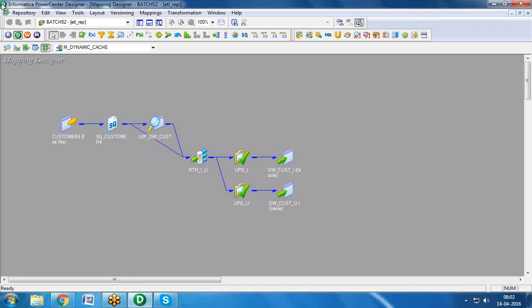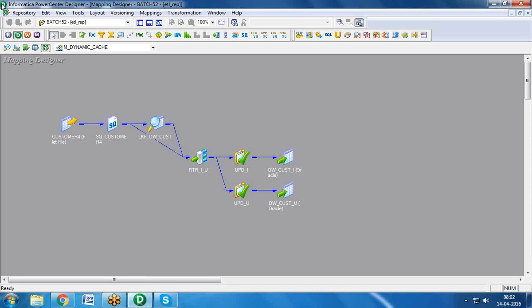And I told you one more very important interview question. If I don't have a primary key on the target table, can't I update it? Yes, you can. We have a concept called update override. So using update override, you can update the table based on non-primary key values. And what else did we discuss? What are the different types of overrides in Informatica? SQL override, lookup override, update override.